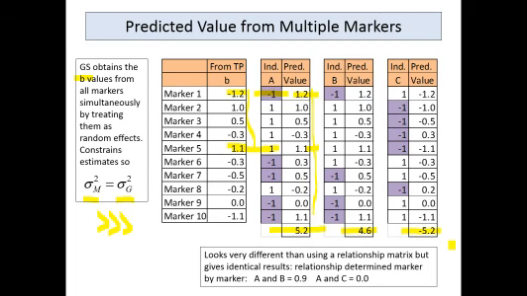So this whole approach looks very different, a different way of estimating genomic estimated breeding values than using a relationship matrix, but it gives identical results. Here we're looking at relationship of individuals based on individual markers versus the overall genome, and the results again come out to be identical.